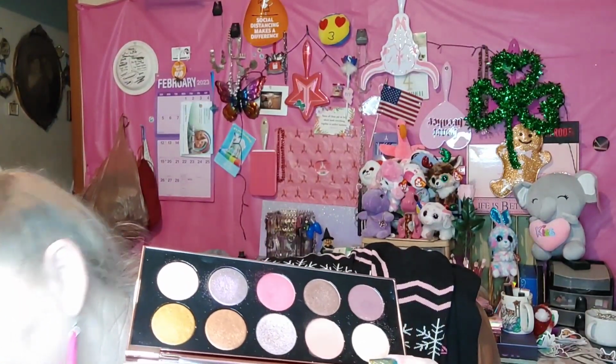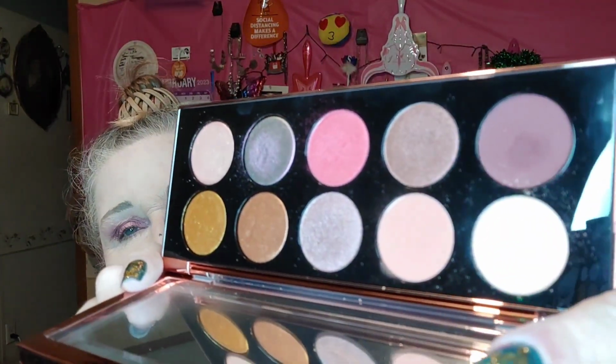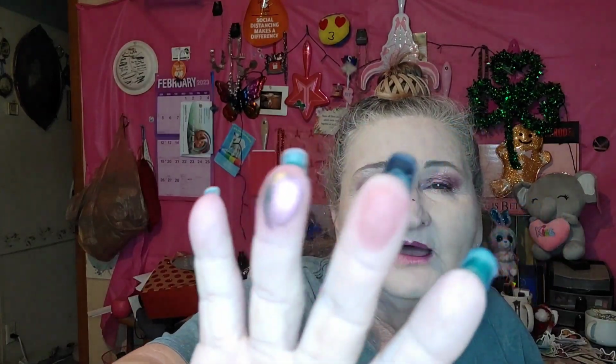What's in here is just stunning. Is there a way to make this light a little bit better, maybe? No? Well, there you can kind of see them. This one is a duochrome, and sometimes it duos and sometimes it don't. It's supposed to go from a green to a really pretty dark pink, but I'm getting it with almost a smoky vibe to it. I actually have this on my lid, but I have it over top of something else. I ain't gonna waste none of that.